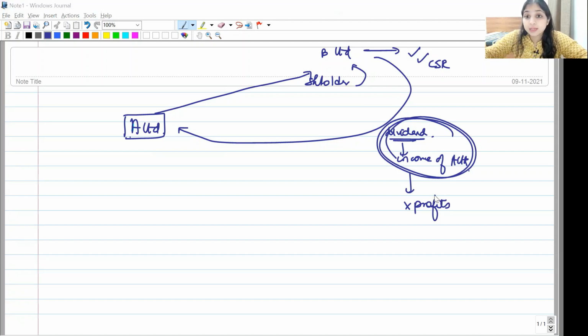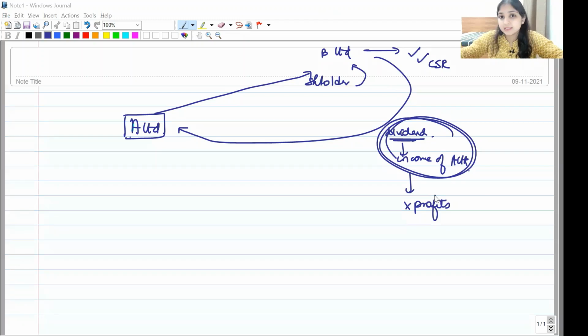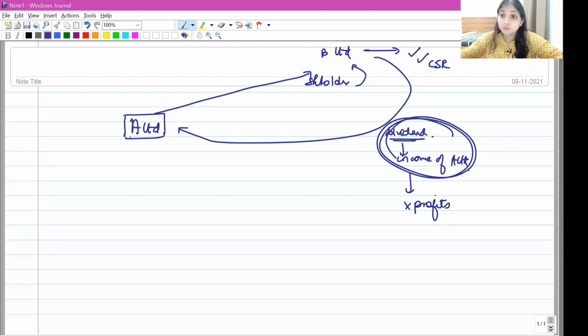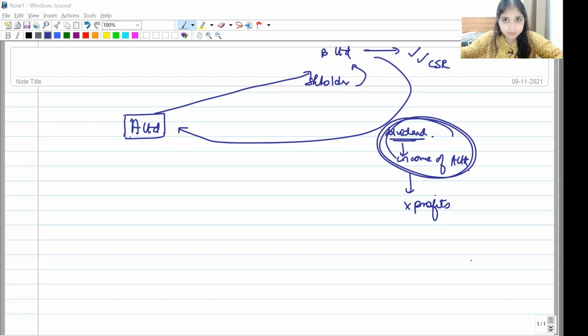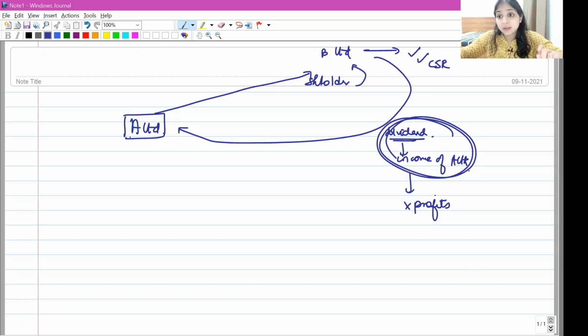What are we learning? We are learning how to calculate net profit for the purpose of CSR. So here I said that in case you are having any foreign branches, overseas branches, and from there you're earning any profit, that will not be considered for the purpose of CSR. Then number 2, we learned that in case you are earning any dividend income from an Indian company which is properly complying with CSR provisions, then that dividend income, don't include this in your profit number.